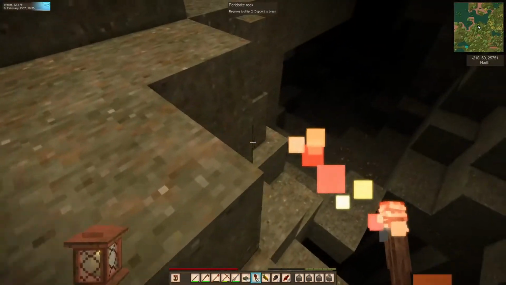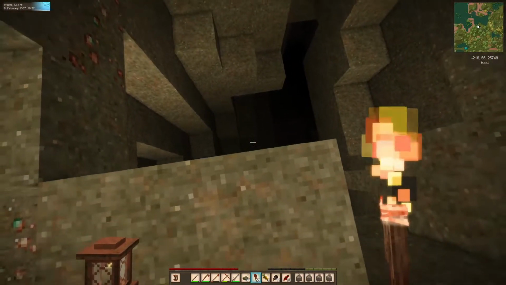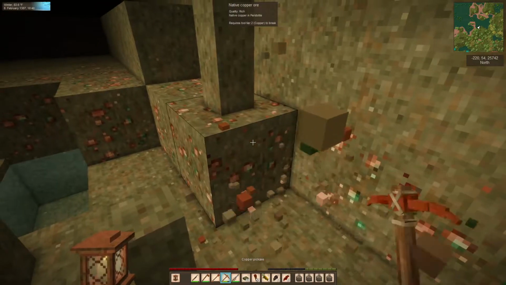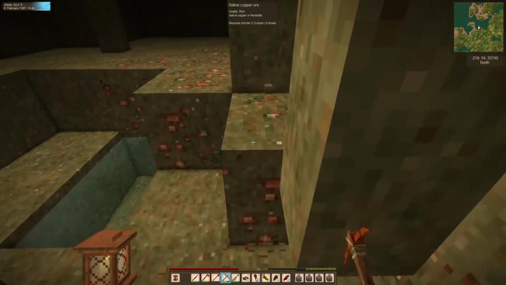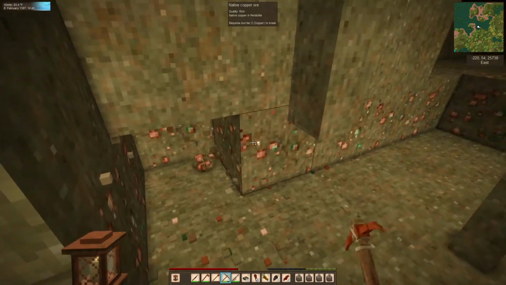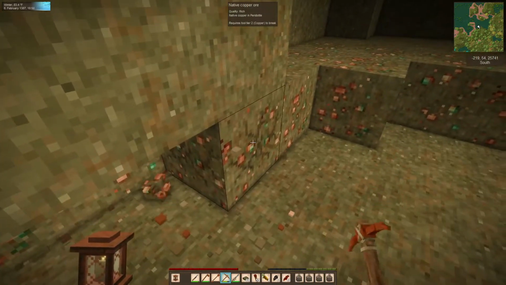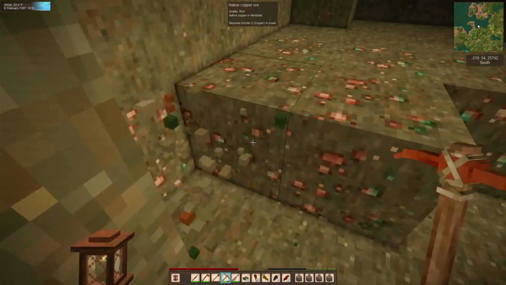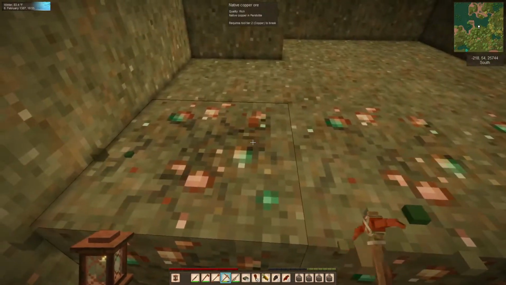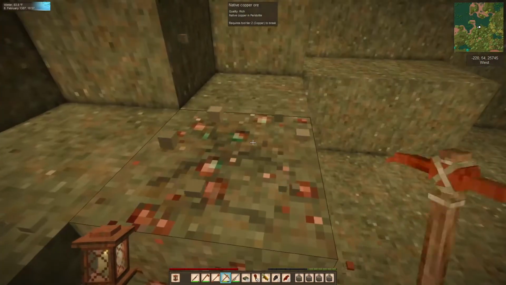Ooh, big hole. Oh, look at that, more copper. Okay, well, let's take more copper. More rich ore, wow. This is like the copper find of the century here. Without doubt, this is going to be the largest copper mining haul that I've ever had.